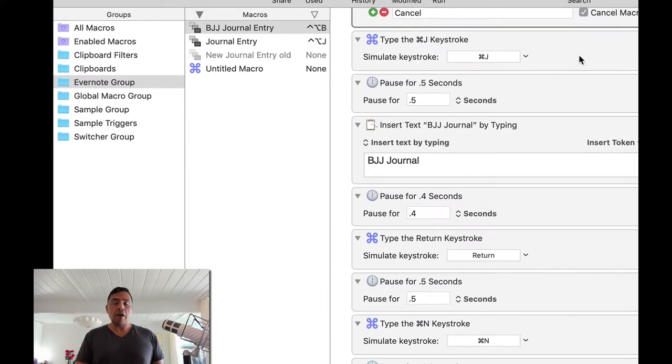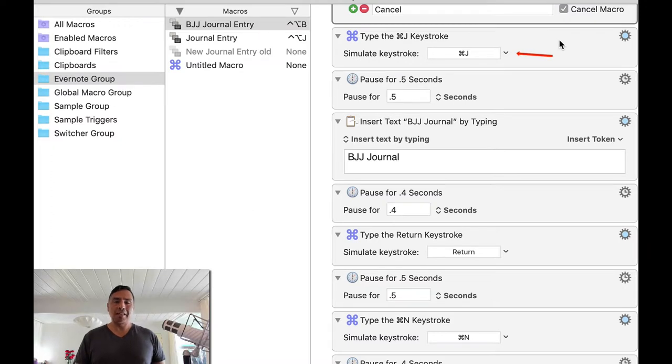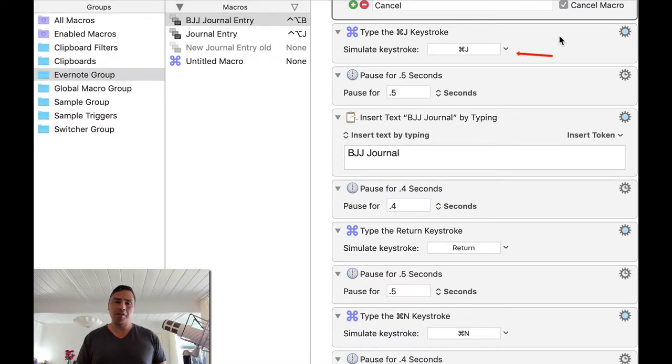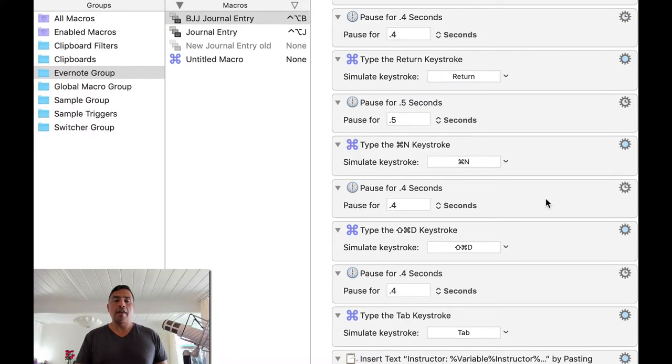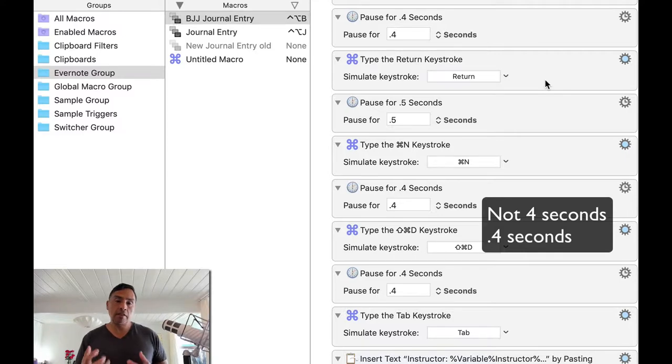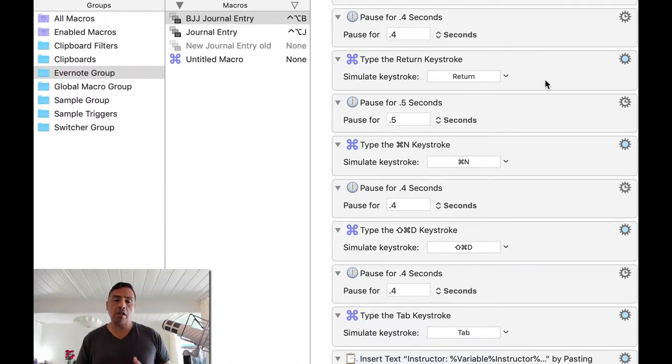After that, I utilize a lot of the Evernote built-in keyboard shortcuts so that I don't have to get all fancy here, which is awesome. You might as well just leverage the power of your particular application that you're using. So with that, I hit Command-J, and what that does is jumps to a notebook. So after I hit Command-J, I pause for 0.5 seconds, I enter so I can paste in the name of my particular notebook, and then I pause for 4 seconds. A lot of pausing going on, right? So that just gives the application time to sort of catch up with what you're doing.